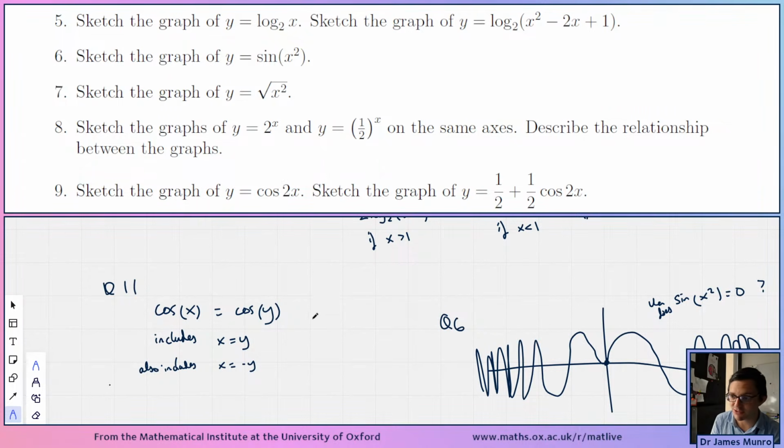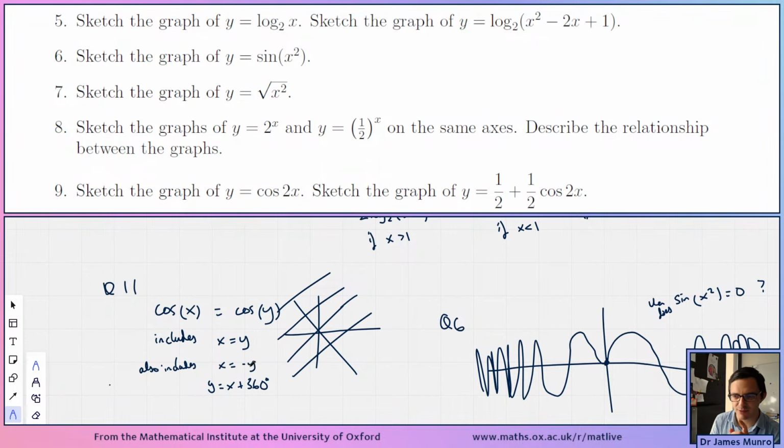That's two different lines. So far my graph looks something like this. Two different lines. But of course there's more in there as well, right? Like if y is x plus 360 degrees, which is another line up here somewhere. And there's a few more, like y could be 720 more than x, or it could be 360 less than x. Or it could be a combination of these things.